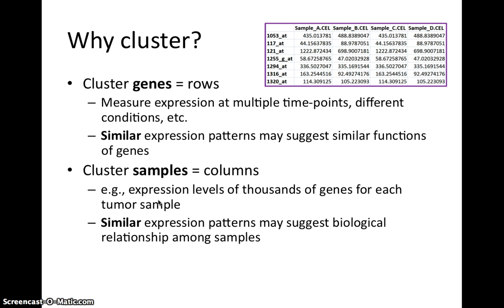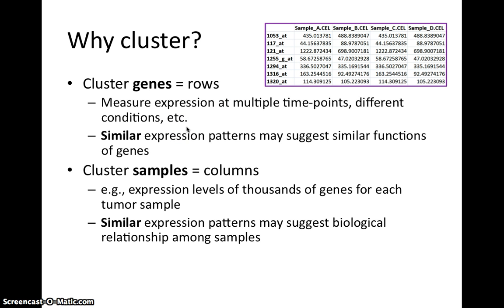And why are we clustering? The data that we are using here is biological data generated from microarray experiments, where you have numeric observations of genes across various samples. Here are the samples that we have, and here are the genes. We can cluster the genes, which are the rows, to measure the expression at multiple time points or different conditions across various patients or groups.